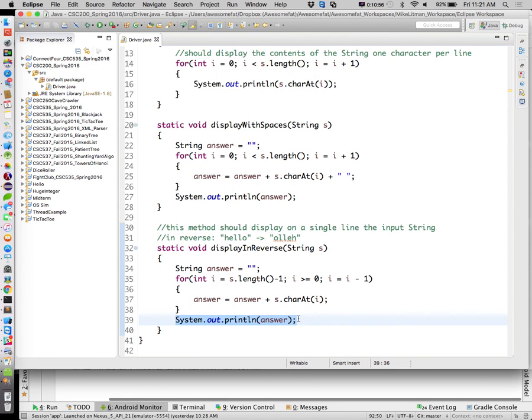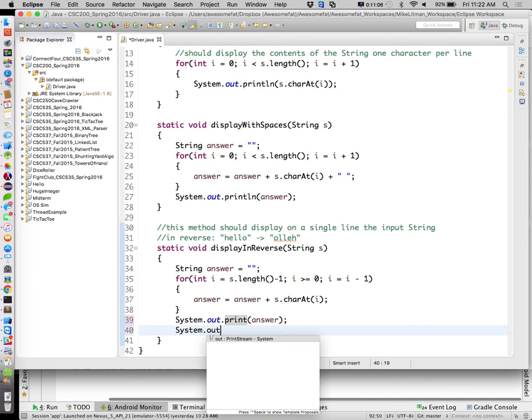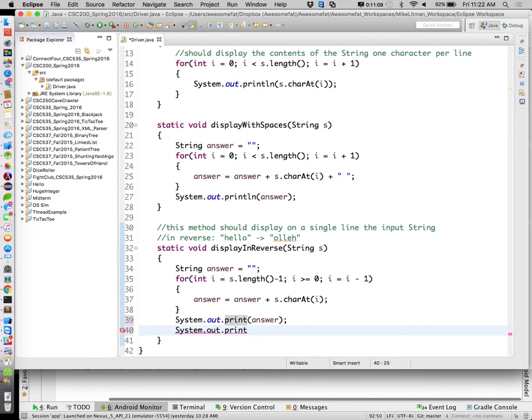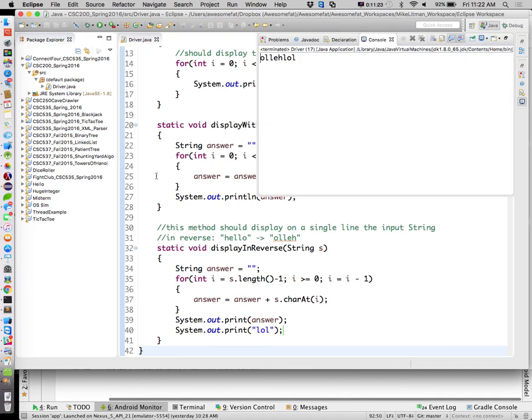Make sense? Good. Wouldn't you achieve the same result with just saying system.out.print? You would. Yeah, if you said system.out.print, you would get the same result. But if you then said system.out.print or println, no, without even answer, just printing i each time. Oh, you would. Yeah. Let me just show this first, since this is what I thought you were asking. So print keeps you on the same line. All right, so here I just tacked an LOL onto the end of this thing because print doesn't kick you down a line, doesn't press the return key, if you will.